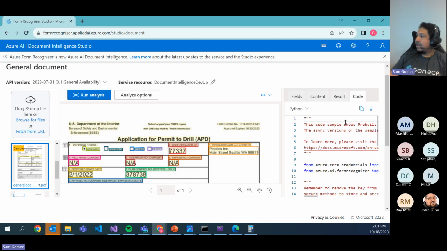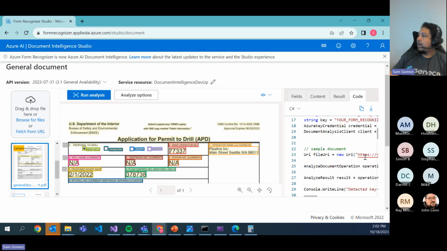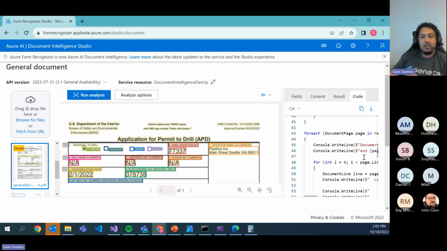And then if you click on the last tab, as the name suggests, you have some sample code that you can just download, and it's pretty much ready to go. You only have to provide your credentials, and you can execute this, and it will give you some results you can start looking at. Pretty much copy paste, and you put it in a console application or something small that you want to run. You will be able to run this API right away. You have the option of Python, JavaScript, and C#. And like I said, very simple code that you can run immediately for a very simple analysis of a document that you provide.